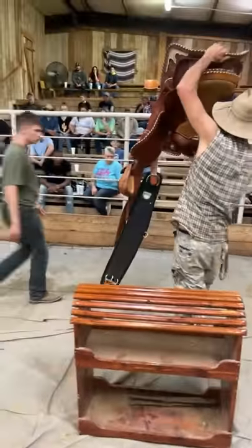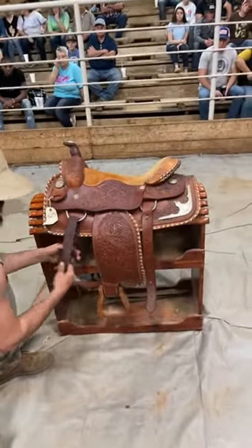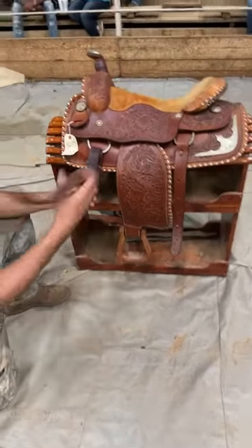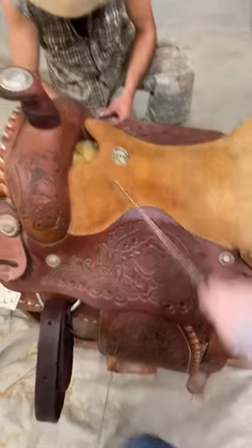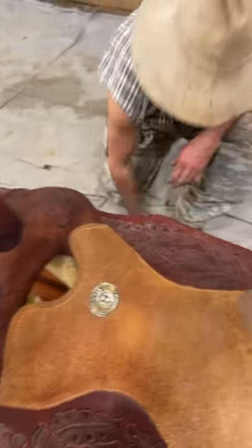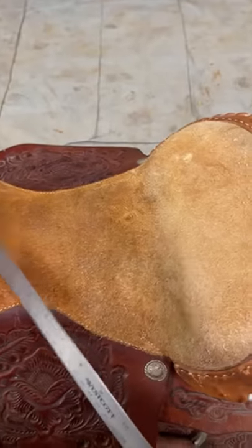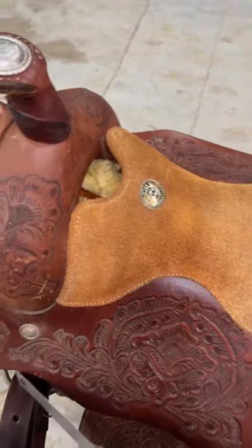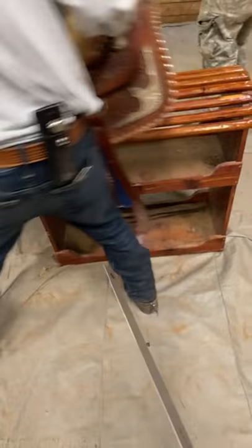S32 now, it's got a smart cinch girth on it. It is a double T saddle. It's got the silver lace wrap on it. It's a nice little saddle. Got some good girth on it. What size seat is it? 16 inch seat. It's a Circle S, like two C's. What's the number on it? 33. Well, we already got this one typed in.